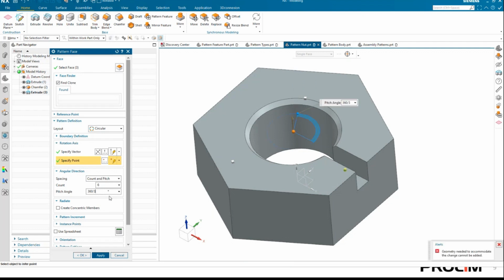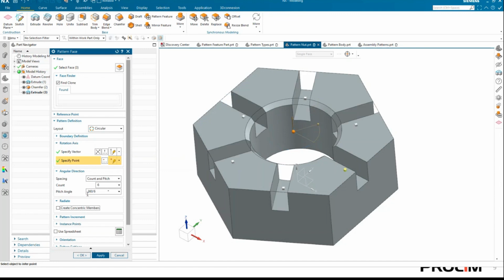And of course, if I hit 6, it's going to give me an error saying that, hey, we can't put 6 with 120 pitch. They're starting to coincide with each other. It's not making sense, which is why I just like to change this number to 6. And this is where you could put your count as an expression labeled n, and then you can put your pitch angle as 360 over n.